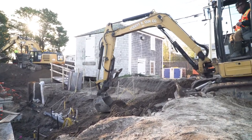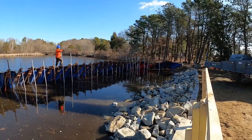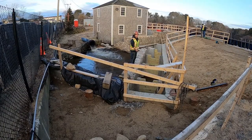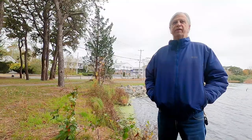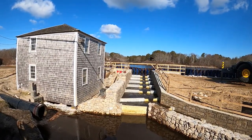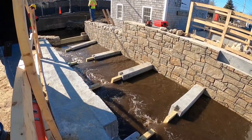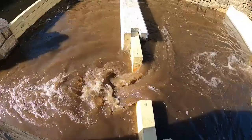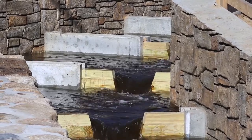The old fish run was removed. There was a considerable amount of setup work done to manage water flow while the project was being done. A lot of concrete was poured and many measurements were taken to make sure the specifications were being followed. The new ladder was recalculated and re-laid out to increase the ladder length by about 20 feet, which allowed us to lessen the slope of the ladder system and increase the pooling areas below each ladder step to provide more area for the fish to rest.